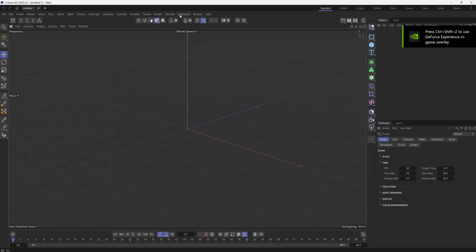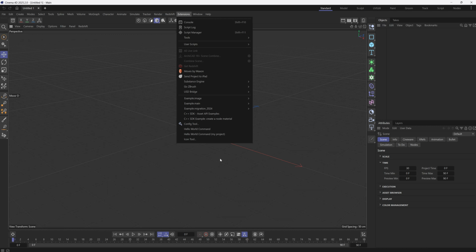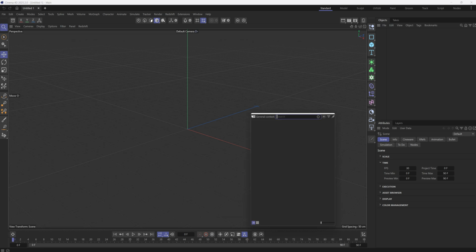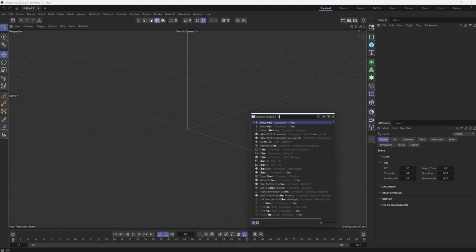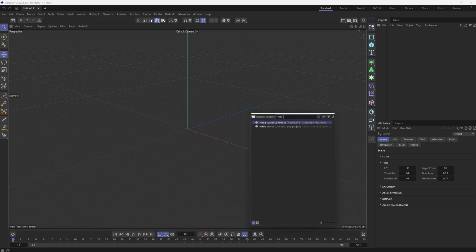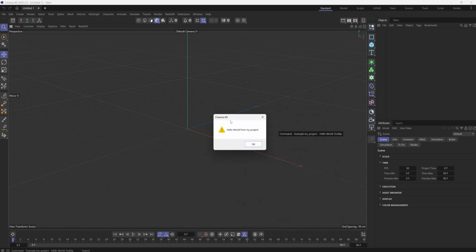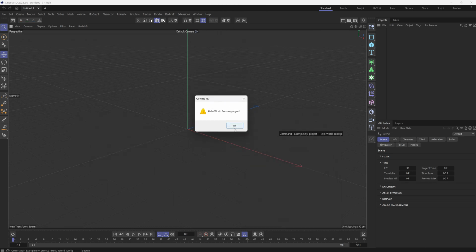If I didn't screw it up, yeah, we now have our Hello World My Project command. You could of course also just press Shift-C and then type Hello World. We will also see it here, and if we click it, then this dialog box is opened.